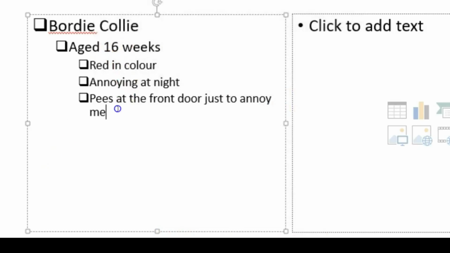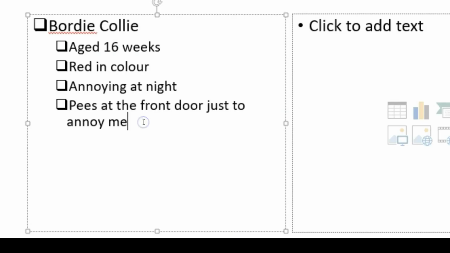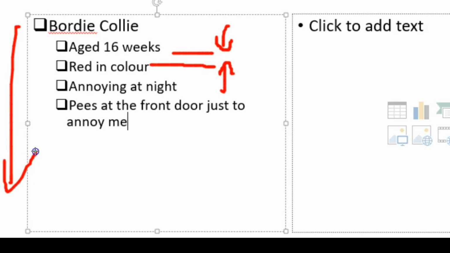So that's indents, and the last thing I'm going to show you is what's called paragraph spacing. Because you guys are doing Microsoft PowerPoint, and you're going to be presenting this in front of a class or in front of your peers, it needs to be legible. If your text is too close together, where this one ends and this one begins, if that space is too short, people in the back of the room won't be able to judge that gap, just because of how the brain processes information. So you want to space this out as much as you can.